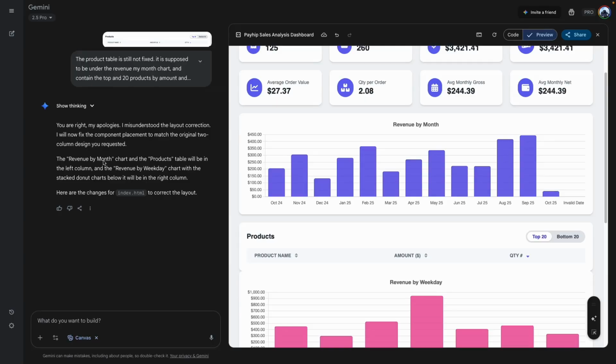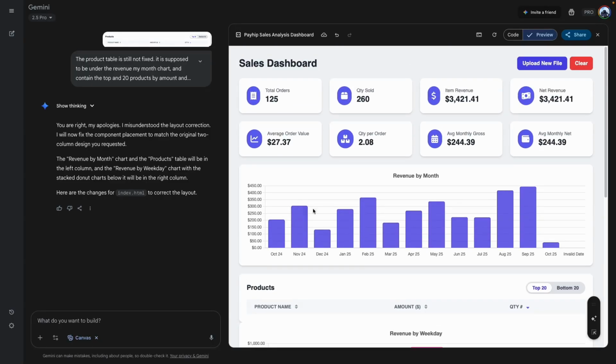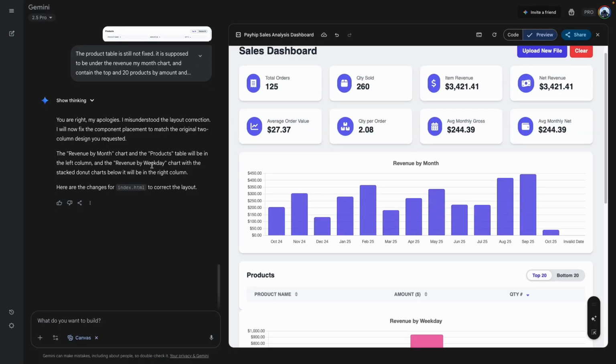You can continue to prompt this to see if it resolves the issue. For some reason it's not doing that, and I don't want to spend the entire video doing this. Another alternative would just be to start a different prompt and see if it's able to resolve the issue better. So hopefully if you do this and it works, let me know.